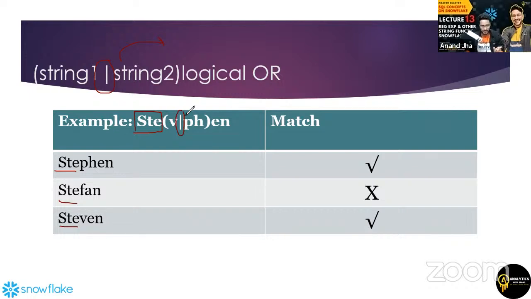So suppose the list of documents has 10,000 lines. Search for the word starting with STE. I need either Steven or Stephen. I want to look for an employee whose name is either Steven or Stephen. So it will be S-T-E-V-E-N, or S-T-E-P-H-E-N. It will look for either PH or V; the other won't come into the picture. Clear? Anyone having doubt in this?